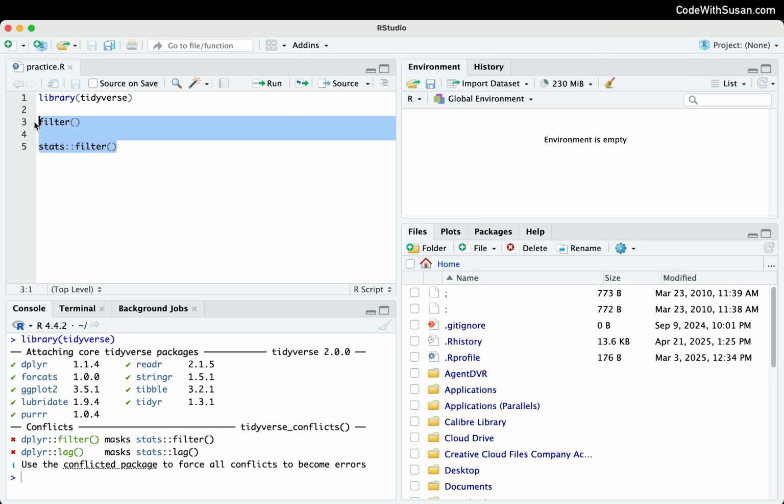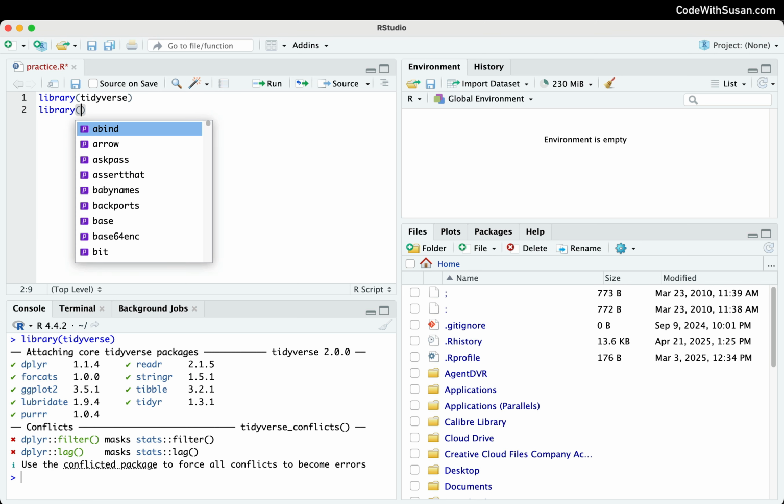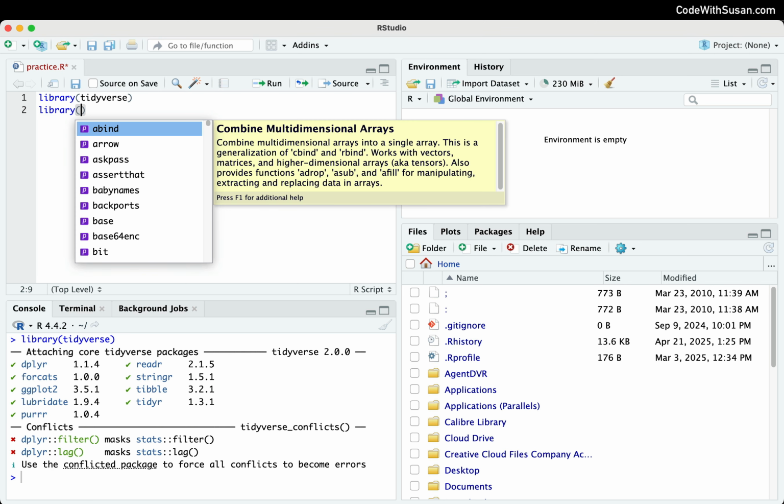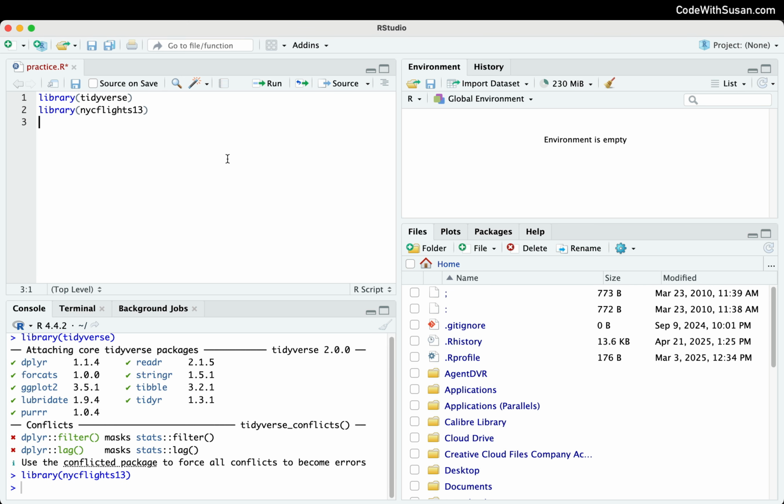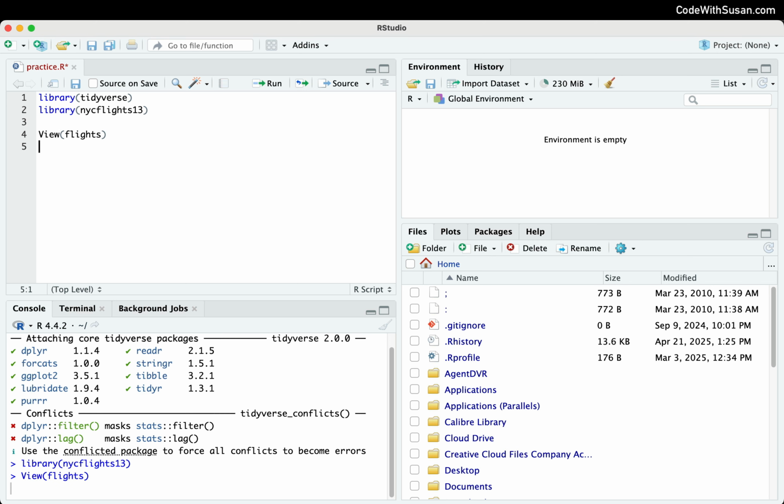So just a bit of a syntax aside, getting back on track, the other library we want to import is the example dataset we're going to be using in this chapter, which is called nycflights13. This dataset contains information about flights that departed New York City in 2013. Let's go ahead and pull in that library by executing that line of code and then use the View function to get familiar with the data from this package. The data itself is simply called flights.